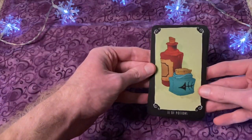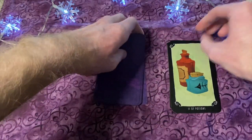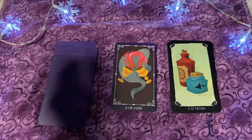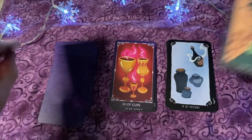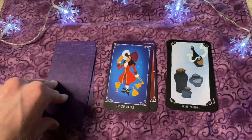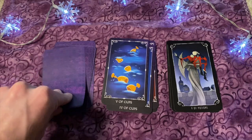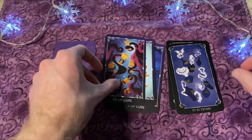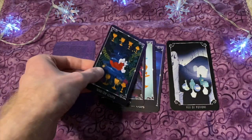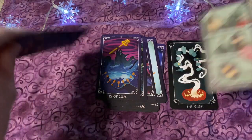So just another example, the 2 of Potions, or the Potion suit in the Nightmare Before Christmas, and then going into the Cup suit. So we have the 2, 3, and the Cup suit in the Disney tarot is just really lazy. But it's not as bad as the Nightmare Before Christmas. Actually, on second thought, it could be on the same level. And going into the 10.